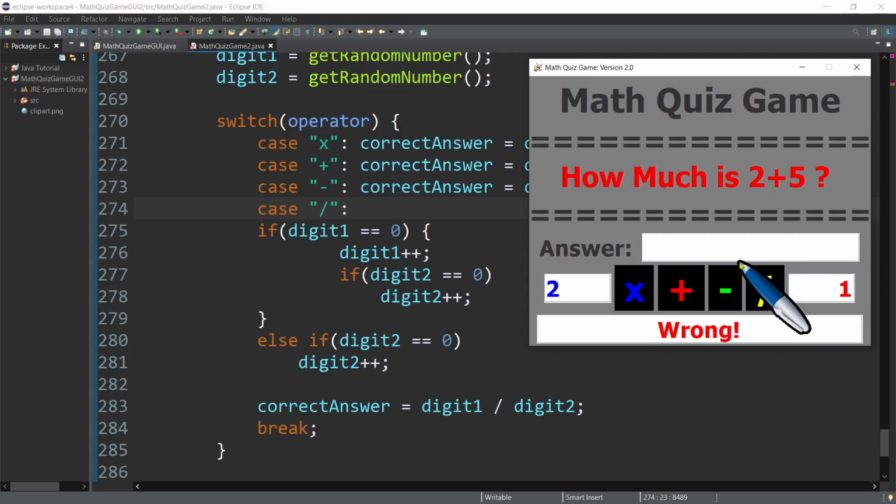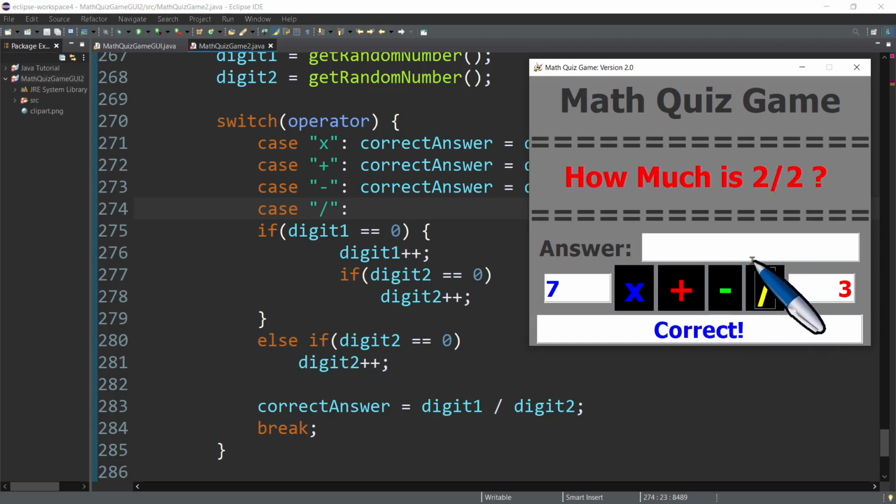Of course, it's wrong. 2 plus 5, 7. 8 plus 6, for example, 7, still wrong. 8 plus 6, 14. Excellent. 5 plus 0, 5. 5 plus 5, 10. 0 plus 9, 9. Okay, divide. 1 divided by 1.